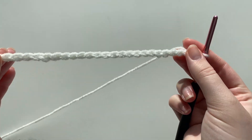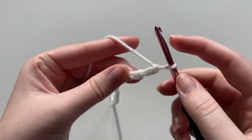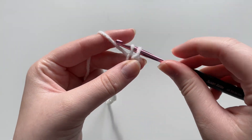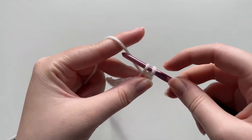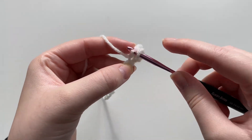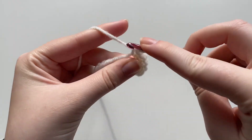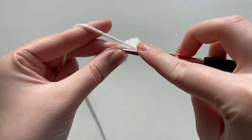I have 24 of my white stitches and it's a bit easier to see with these. We have our first stitch from the hook and our second stitch from the hook — go into the top part of that stitch and do a single crochet increase: insert your hook, yarn over, pull through, two loops on the hook, yarn over and pull through both. Go back into that same stitch, yarn over, pull through, then yarn over pull through both loops. That's our first increase — keep doing all the increases down the entire chain.